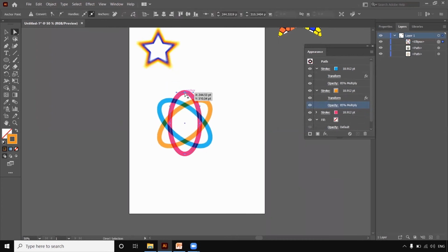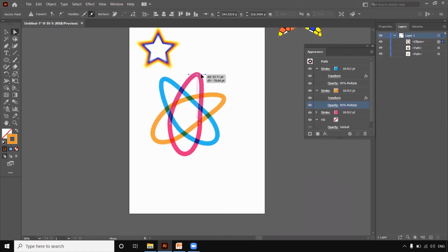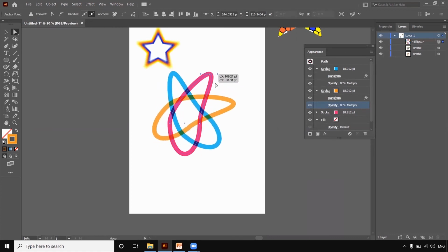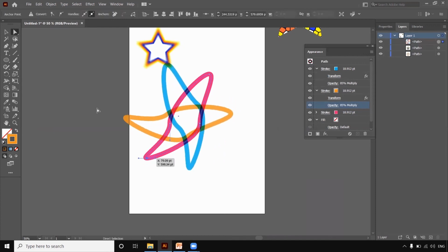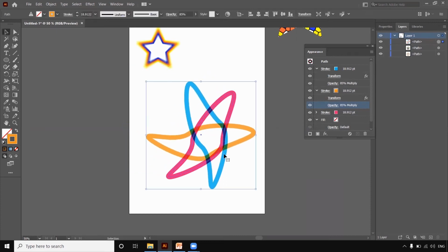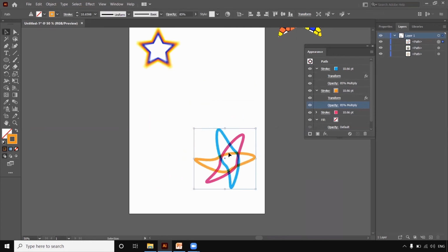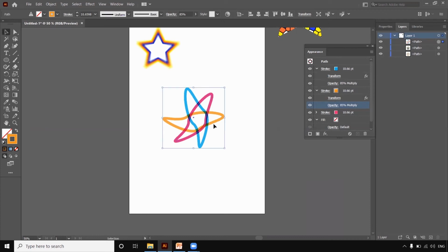I'll select any of the anchor points and I'll just change the shape to any random thing I want. Now see, when I'm changing the shape of that particular ring, it is being applied to the other rings as well. So how that shape has changed, you can easily view it here, right? I'll just undo it. Or create a copy of this one.